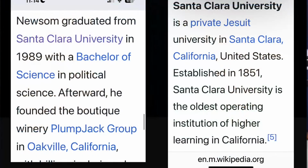I have a couple of things from that. Let's see. So here we go. Okay. Because of your book, I kind of had an idea that the Jesuits had their hands in a lot of things, right? Jesuit theater, et cetera. But I was prompted with these riots to go and look, where did Newsom, our governor, go to school? And this is what I found. Jesuit, of course. Yes.